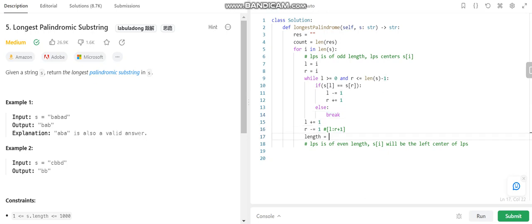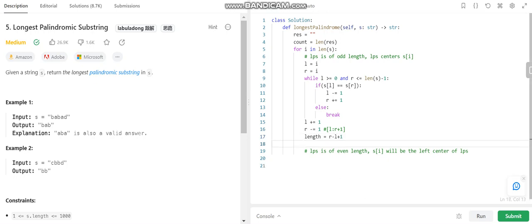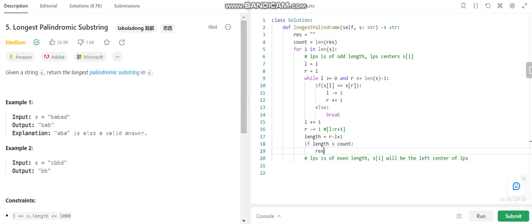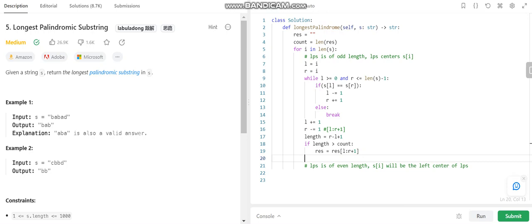So at this time, length will be right minus L plus 1, and if length is larger than count, I will let res equal to S[L:R+1]. This is the case. And then we will deal with the second case.